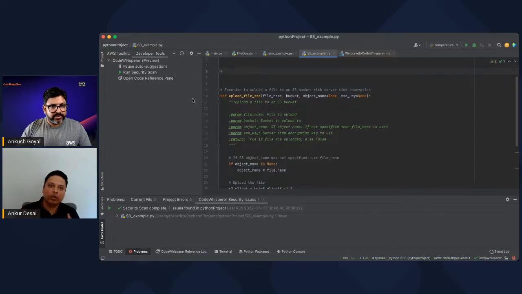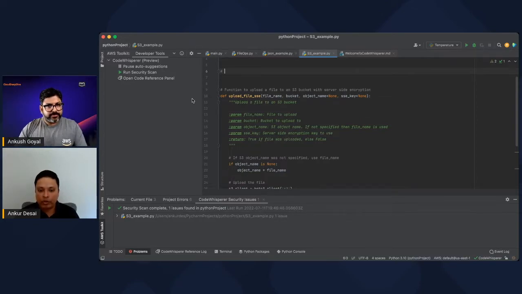So if you use it with wrong prompts to complete code that can have security issues, it will actually generate that. Also, the developers themselves might sometimes write code that can have security issues, right? So we want to give developers this security scanning feature, which can be used to find some critical and well-known security issues.